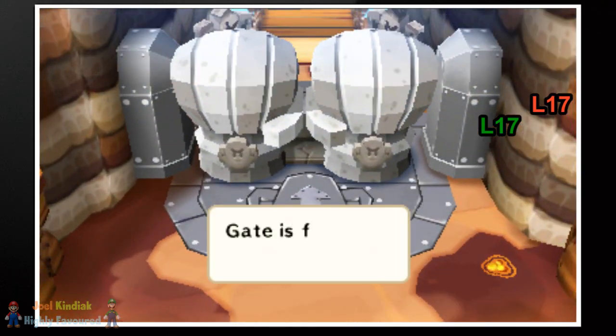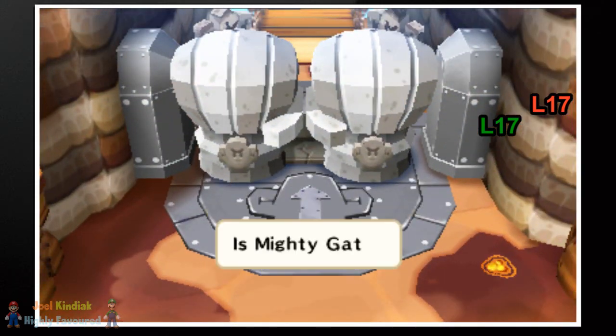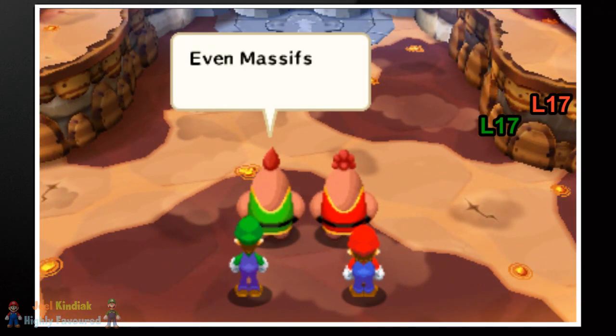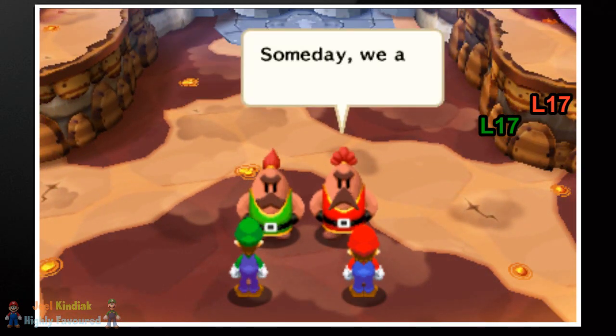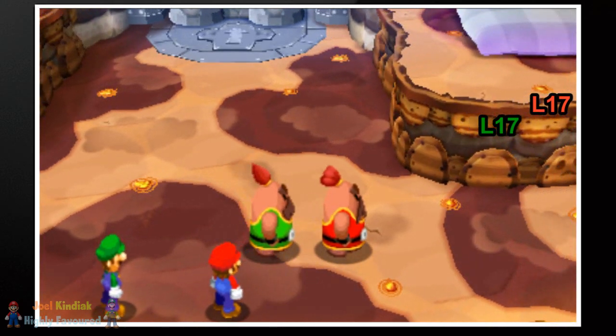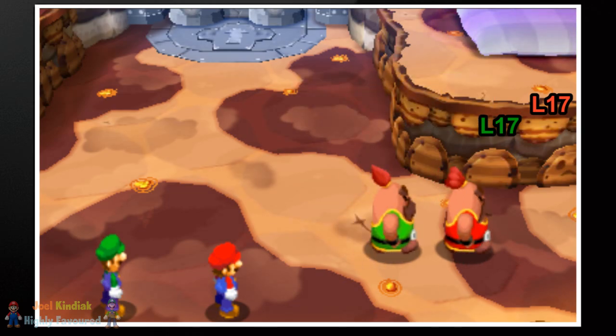Come! Gate is famous spot on mountain is mighty gate. You are big muscles if you can open. Even Massifs are not muscles enough. Someday we are muscles enough, and then we are climbing to the top. We go, you follow.